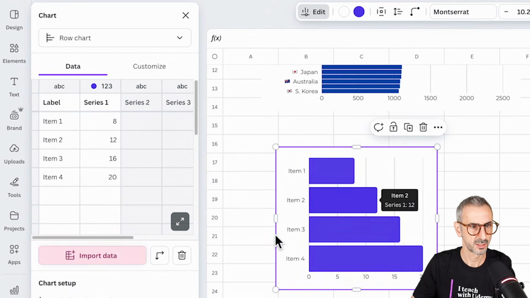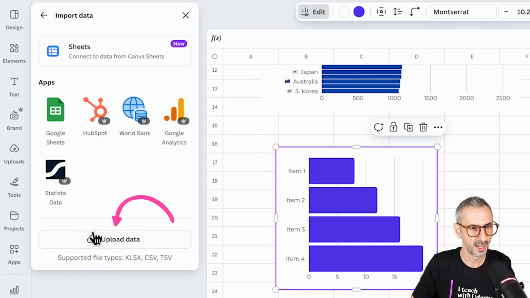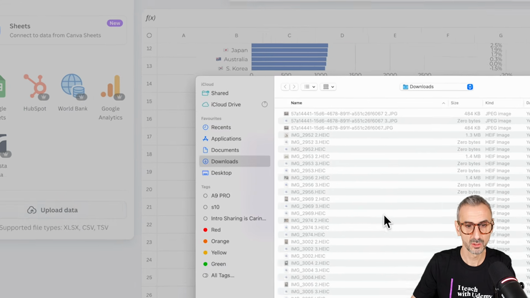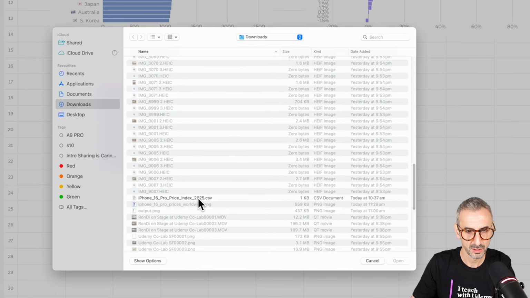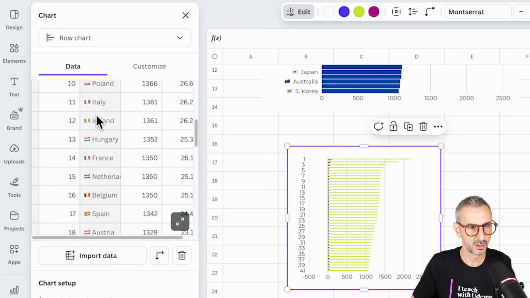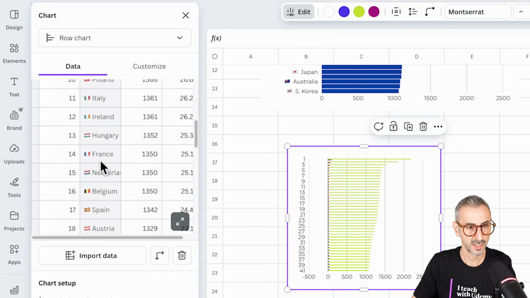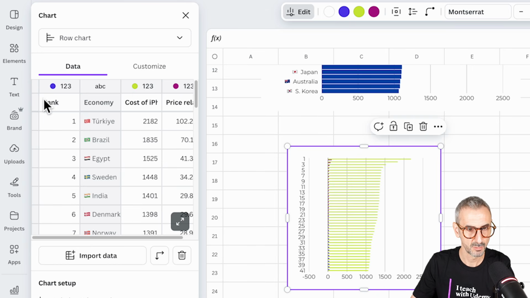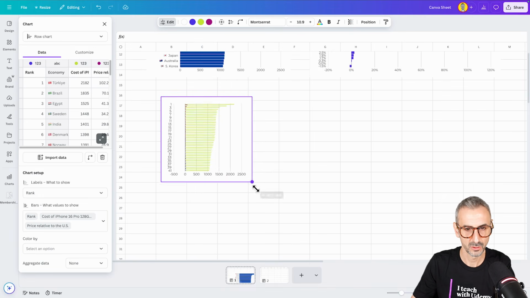So you create the chart and then you can import data. See, so click on that. And then I uploaded the CSV, see, it's a supported file format that ChatGPT generated for me. And it's somewhere here. Open this and now look what's happening. It loaded all of the data from that CSV with the little emojis of the flags. Perfect.